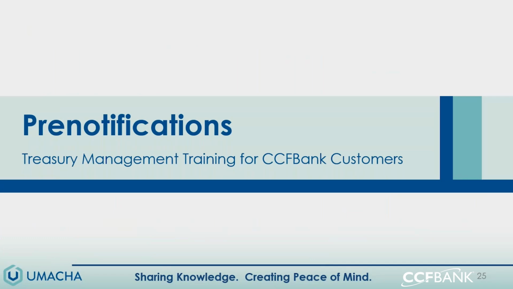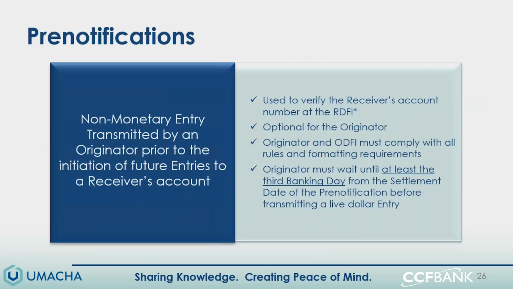A little bit about pre-notes and how they're used, and then I believe after that, we're going to talk about returns and notifications of change. So pre-notification, what is it? It is a non-monetary entry, meaning it's $0. There's no money that moves with a pre-note. And this is going from an originator to a receiver's account in anticipation of future entries.